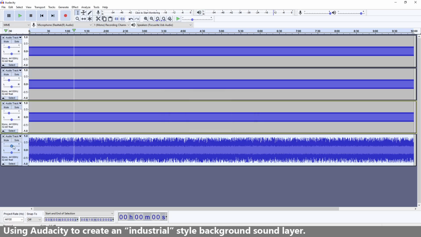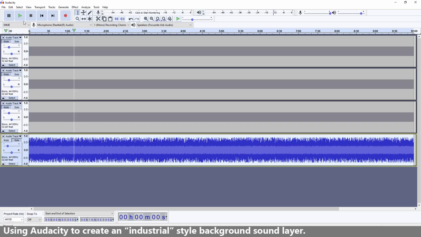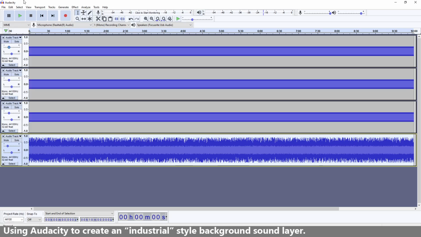And here's our hiss track. I'm going to reduce the level of that because it's quite loud, and just let you hear what that sounds like by itself. Okay, so it's a kind of muffled hiss sound that we've got there, but it's still too bright. I don't like the sound of that. Even with our low frequency stuff in the background, it's too bright. So let's do something about that.